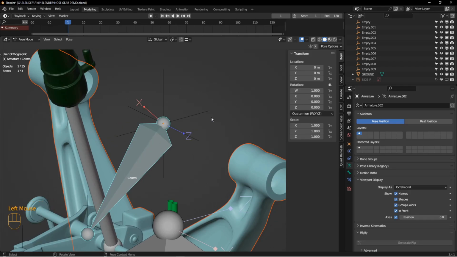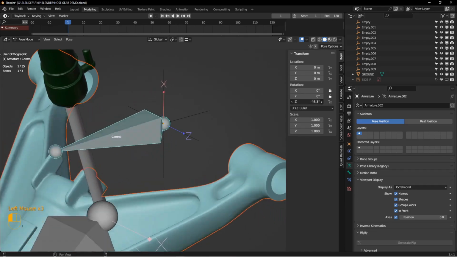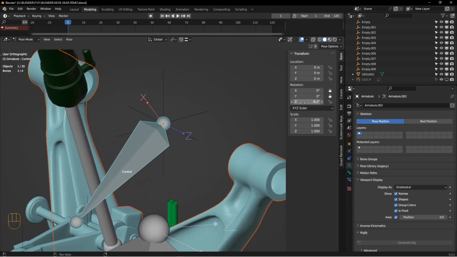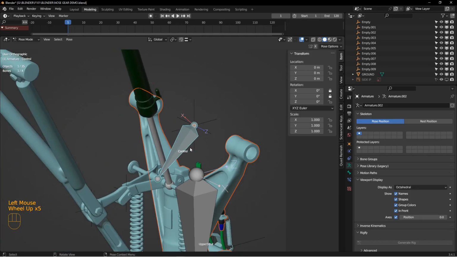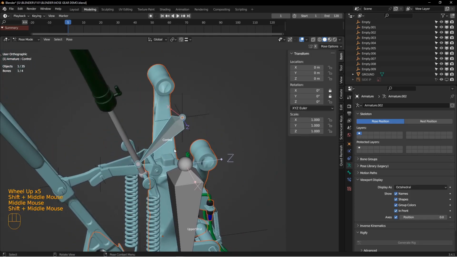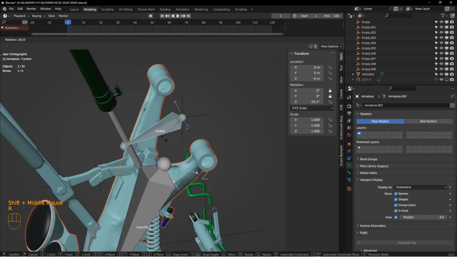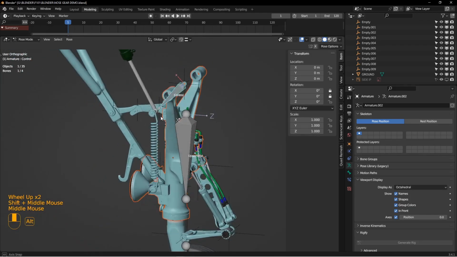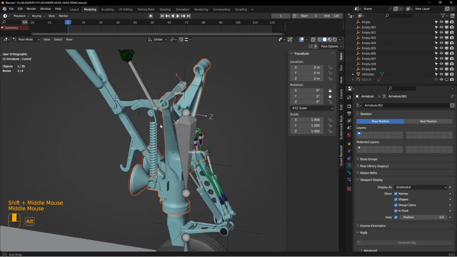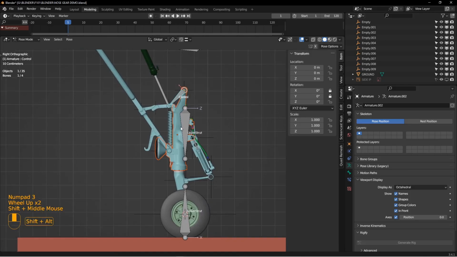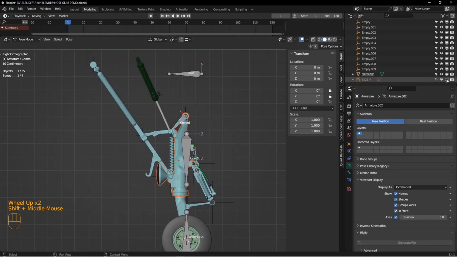So with the control bone selected, I can go over here and we'll go into Euler there. And I can just lock these two. And then you can see that if I move along the z-axis, that strut moves just the way we want it to move. And then, if I'm just hitting the R key to move things, it's locked into place, and we don't have to worry about it moving out of orientation. So that's good. Now let me bring up my image plane.